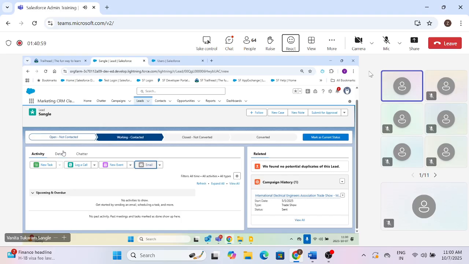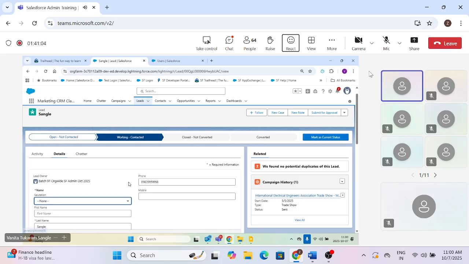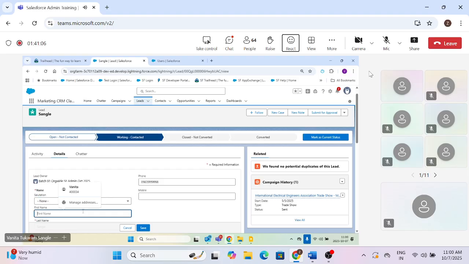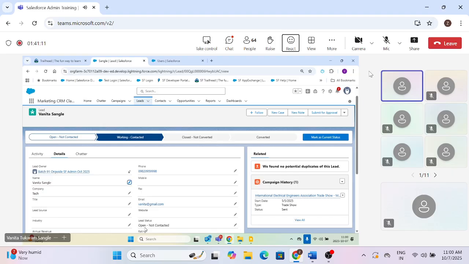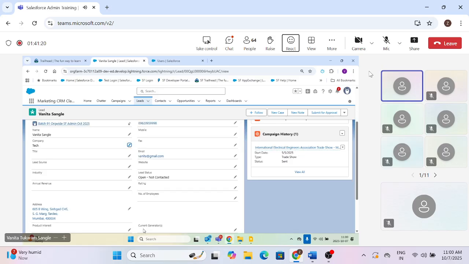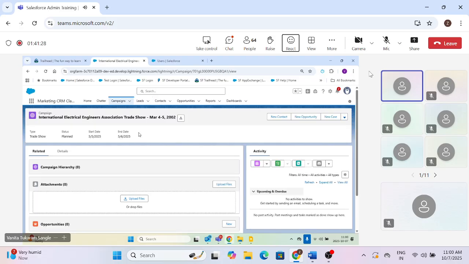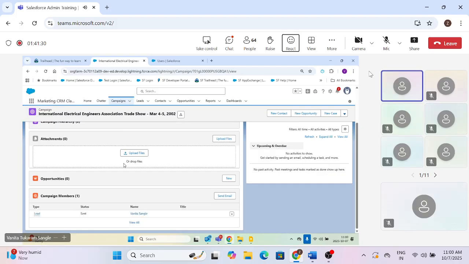We tracked the inquiry from Vanita here, right? First name was not taken up. You can add this information later too. If you want to update your information later in the system, this pencil sign helps us get into edit mode, right? You can add the extra information later too. At the earliest, only add the mandatory data to the system. And then, if you go to the international engineering campaign again, those links will help you to come back and forth easily. And this lead is now added as a campaign member.